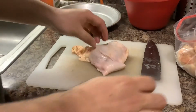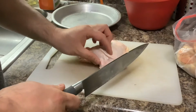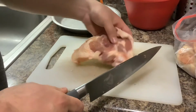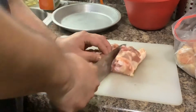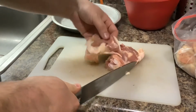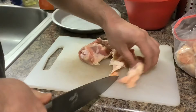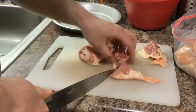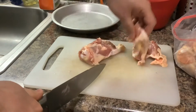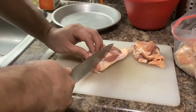Okay, we cut the chicken thigh. They have skin. If you don't want skin, you peel the skin and throw it away. And this way we cut it. They have bones. Try to cut around the bone. This meat we try to cut big, so we cut it this big. This one also we cut this big. If you don't like the skin, peel it.